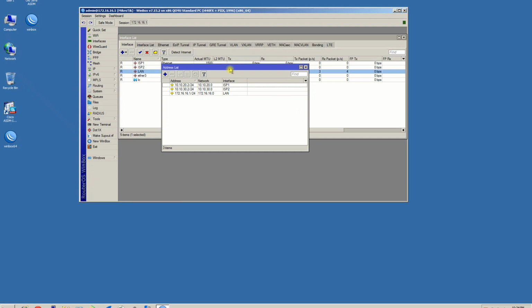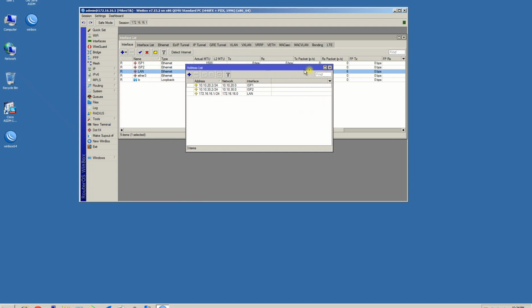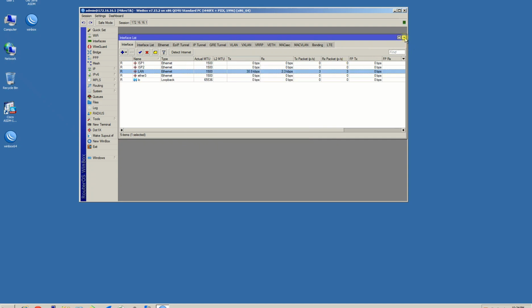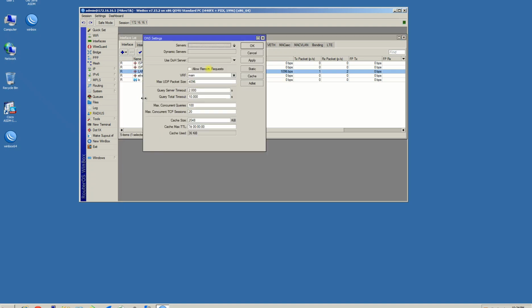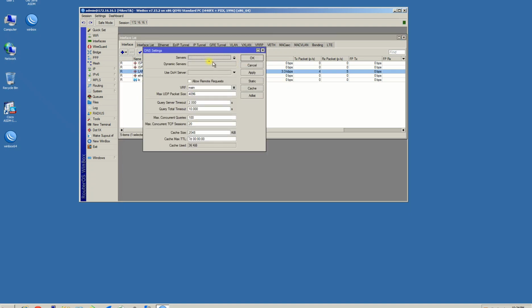After you have added your ISP IPs, another thing you need to do is configure DNS. I go to IP DNS. This is the DNS that you get from your ISP. You can use the DNS that you have received from your provider. For me, because I use dynamic, I will use this IP address.